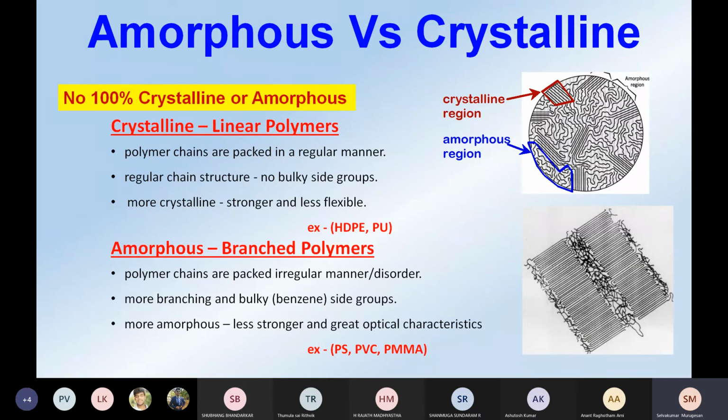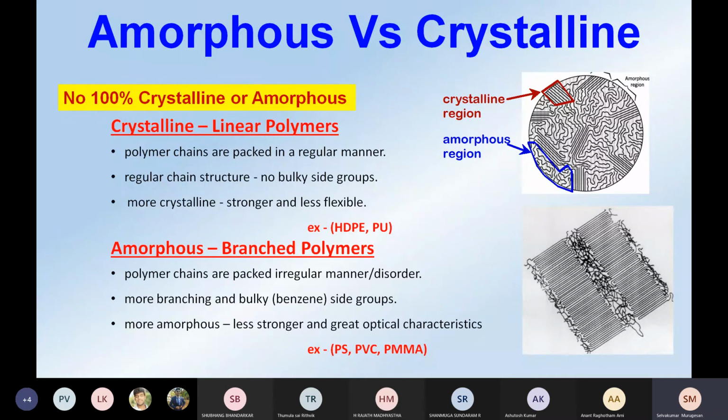So a crystalline polymer means the most dominant structure is the crystalline region. If you see this microstructure, most of the content occupies the crystalline region, so we can call it a crystalline polymer. For example, if the crystalline content is more than 80%, those are called linear polymers. And if the polymer is 50-50 or 60-40, crystalline 60 and amorphous 40, you should call it a semi-crystalline polymer.